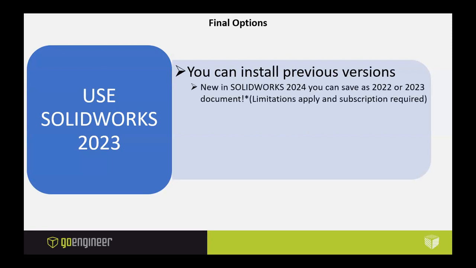In any case, has anybody heard the amazing news in 2024? We can now save files down as fully functional files to 2022 or 2023, something we've been screaming for years and years and years. Now, limitations apply because they had to write a program to translate it. Because there was a software limitation as to why it wasn't available from the get-go. And that's why it's been a limitation for years, but they couldn't ignore it anymore. And this is a really good use case as to why you might need it. And by the way, you have to be on subscription in order to use it, of course.